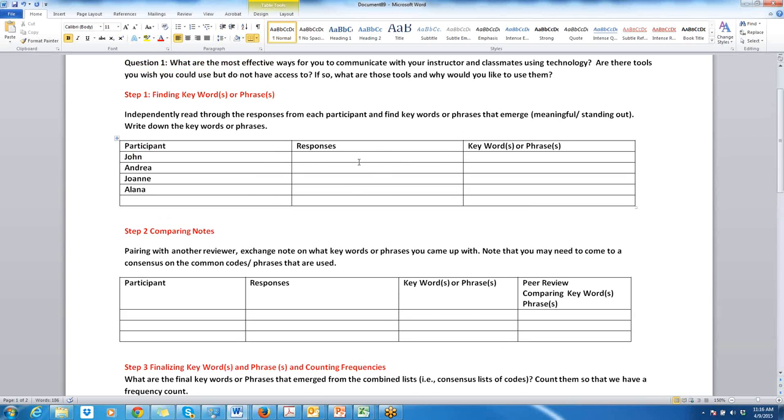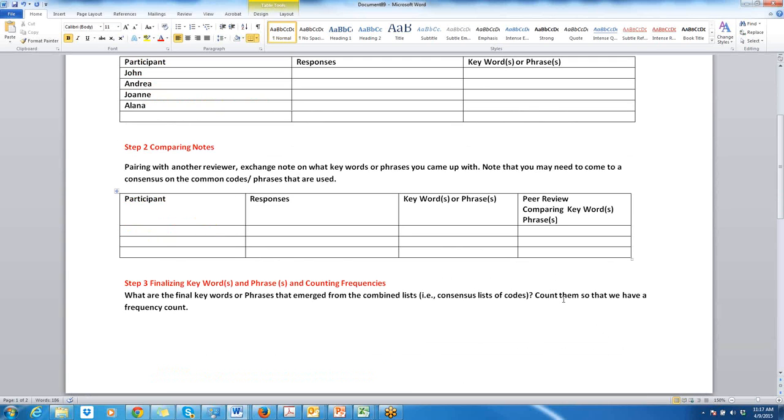So, for example, I would have my keywords that came from my reading of John's responses and Andrea's responses, and Sean would have the same thing. Then we would compare and contrast, talk a little bit, and reach a consensus about what we both believe the passage represents, or some of the keywords that come from reading the passage.